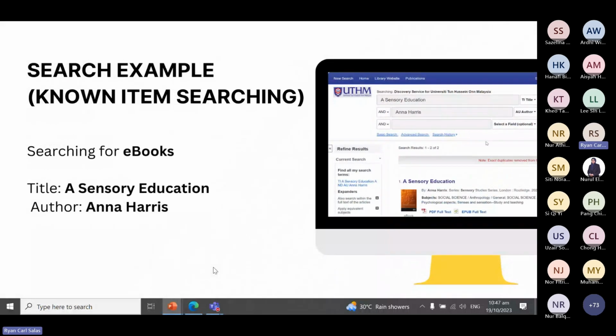So the next thing that we're going to have a look at is how we can run a search using a known item.